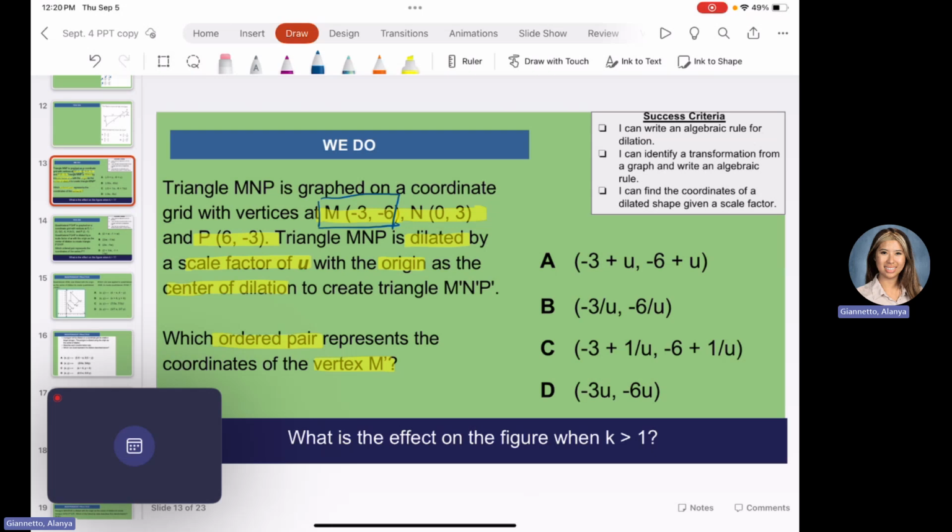And if you look at all the answer choices, we see -3 and -6. Okay, so we're going to go through and eliminate the answer choices that are clearly not correct. So A and C are translations, because again, that's when we're adding or subtracting to the X and Y. And then B is dividing, which we know that sometimes the scale factors can be fractions, but D is the best answer because we're clearly multiplying and we have the correct numbers that we need, which is X is -3, Y is -6, and we're multiplying by the scale factor.